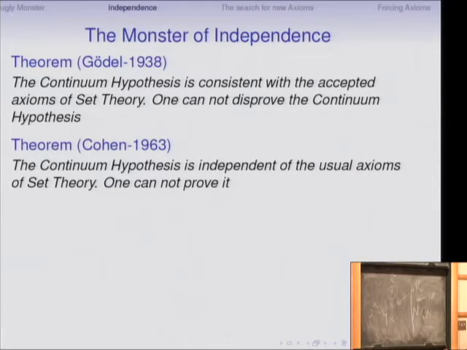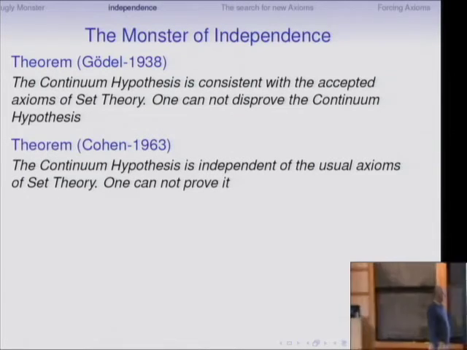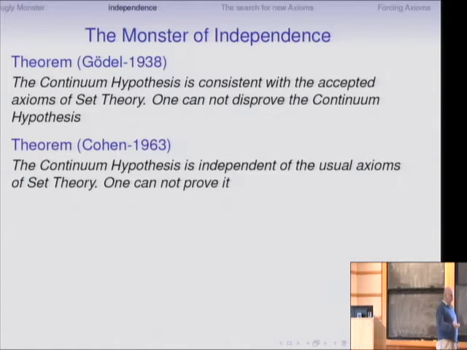Now, the fact that there is an independent problem in the theory should not be too surprising, because there is the Gödel incompleteness theorem, which tells us that any mathematical theory which we work with, or any reasonable theory, at least strong enough to get some of the basic facts about arithmetic, contains a statement which the theory does not decide. But the fact that there are independent problems is not surprising by itself. What was surprising is that such a central problem of the field, the most important problem of the field, turned out to be independent. And that was quite a shock.